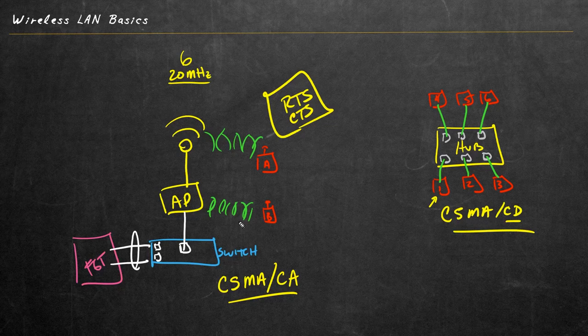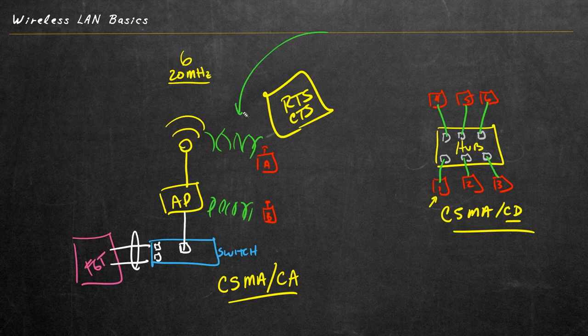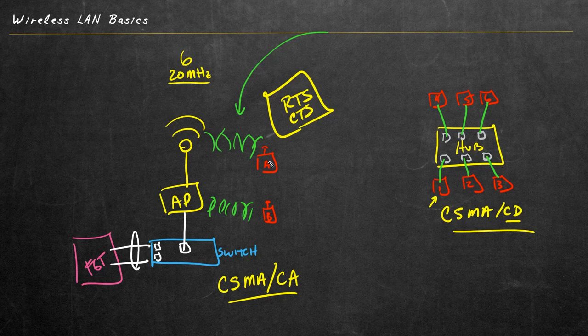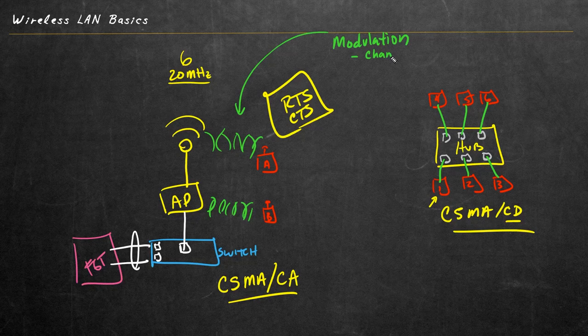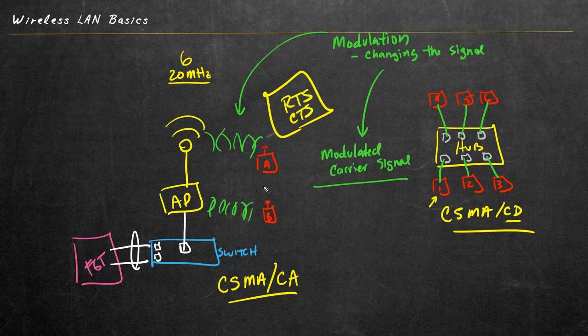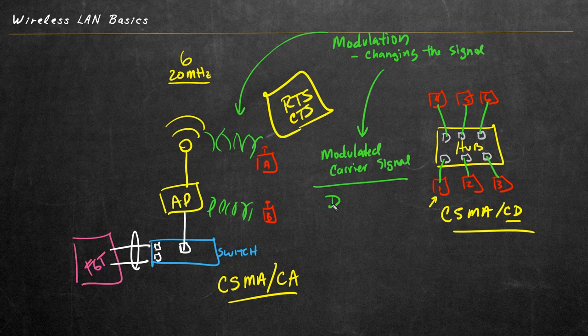Now, another element I'd like to chat with you about is the actual getting the data on these radio frequencies, because the radio frequencies by themselves are just radio frequencies. We need to modulate or modify them to embed the data that we want to send between the access point and the client. And that can be referred to as modulation, which effectively is changing or modifying the signal. Another way of stating that would be the signals being sent back and forth are a modulated carrier signal. And there's several options available for doing that.